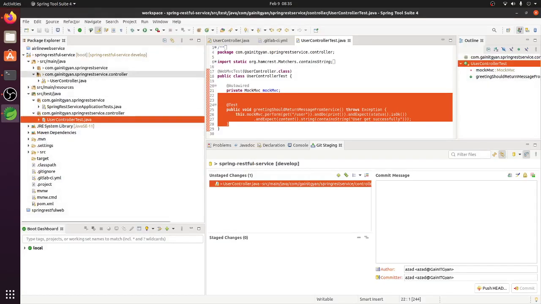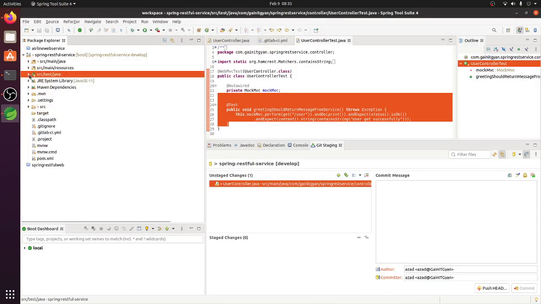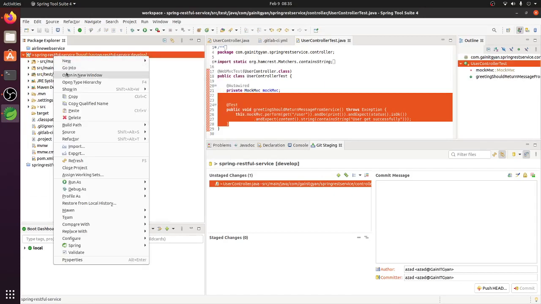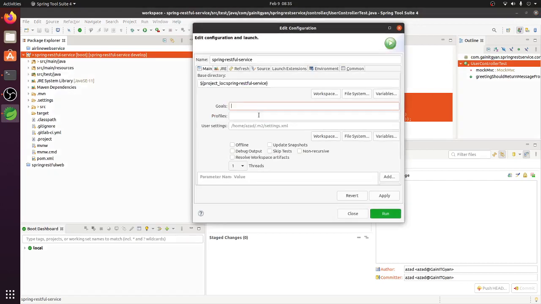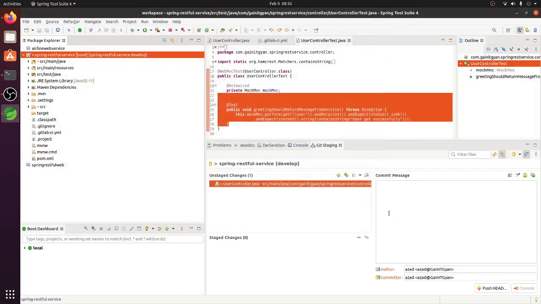So if you look at the Maven test here, what are the resources that get generated? If you look at the target folder, let's run that same thing here. I will run the JUnit. Okay, let's run the build, and I would say the same thing that we get, clean test. Okay, let's run this.